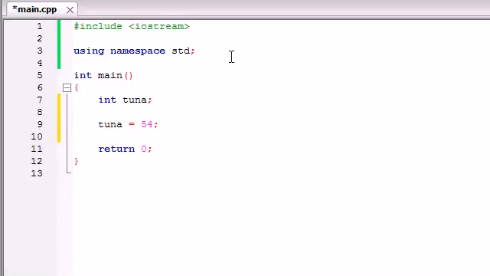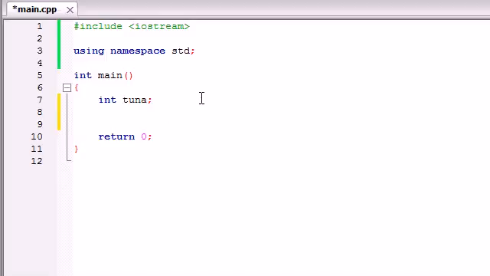The one thing I wanted to stress is that whenever you do this way, declare it on one line and set it equal to a value on another line, you don't need to write what type of variable it is again. Once you give C++ the information of what type of data you're working with, you don't need to list it every time you're working with a variable. C++ will remember that information and it'll keep it. So whenever you're working with tuna later on, you don't need to explicitly write int, and actually you can't, or else it'll give you an error message. So just remember, don't write int twice on the same variable.